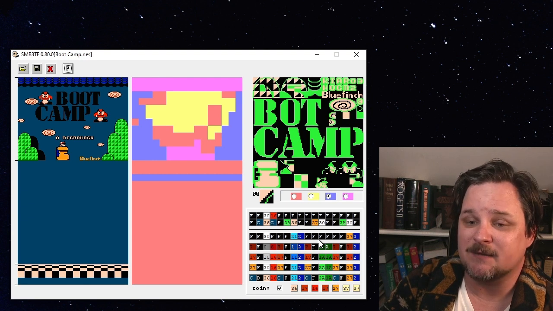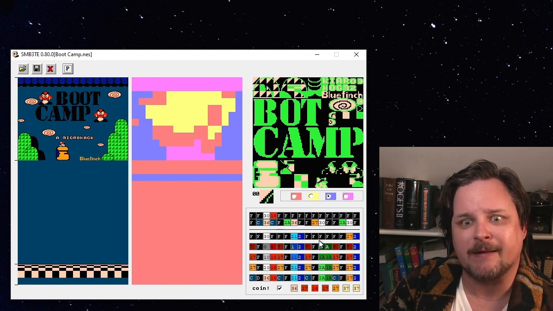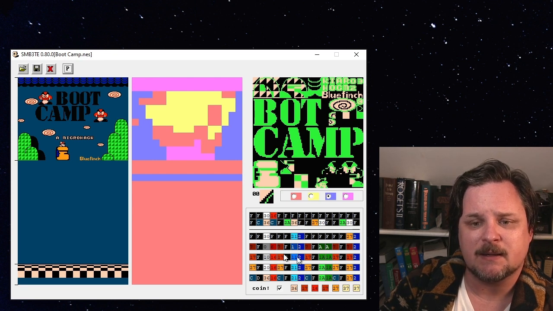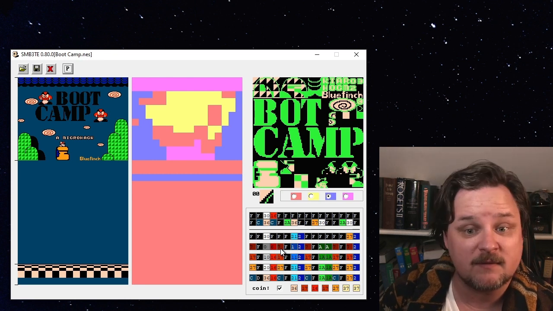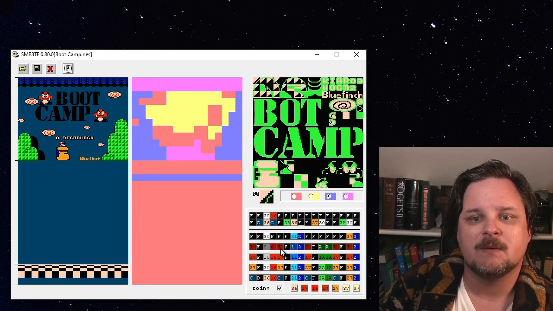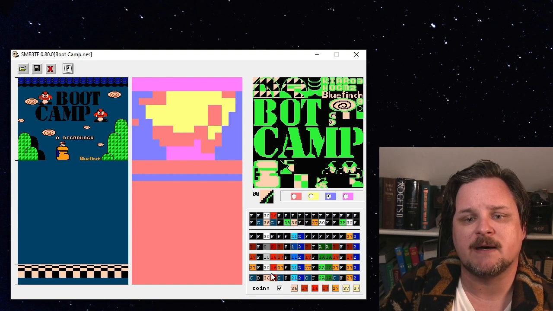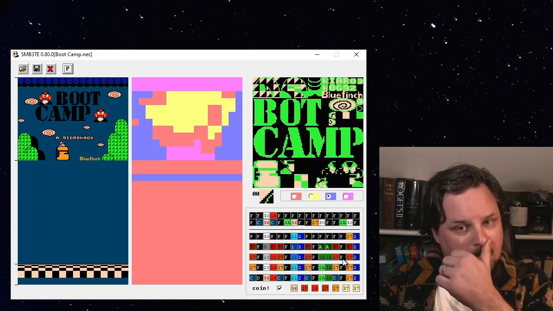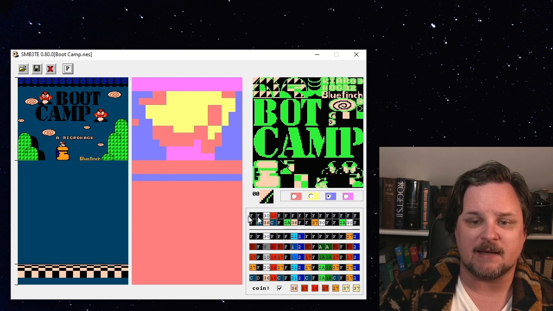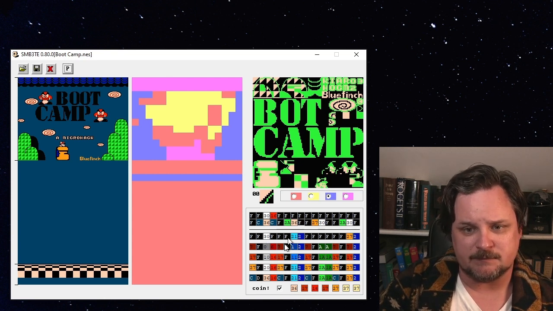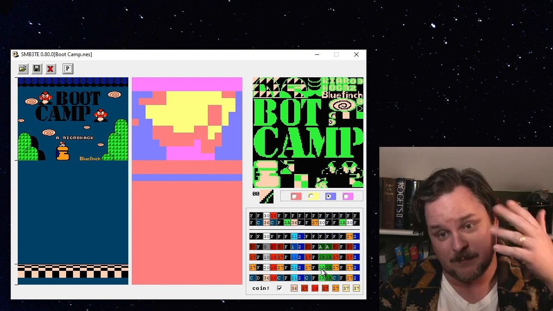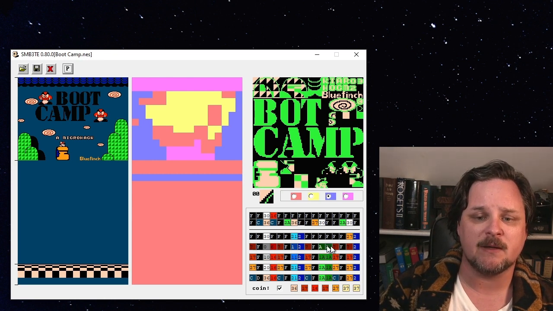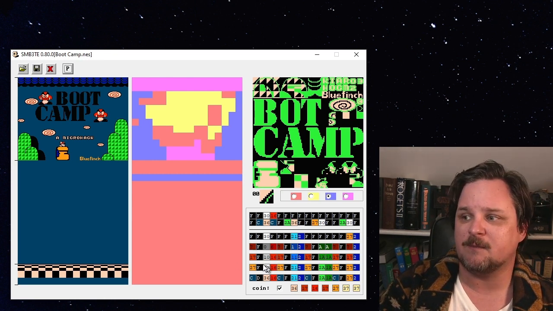Your best bet, I know this isn't helpful in a tutorial video, is to just play around with it and see which colors do what. And if you don't see that it changed anything, go ahead and change it back. And then keep poking around until you find which colors do which. Of course, this is a direct draw from the disassembly, or I should say from the compiled ROM, but you could go into the disassembly and see these palettes listed in the same order.